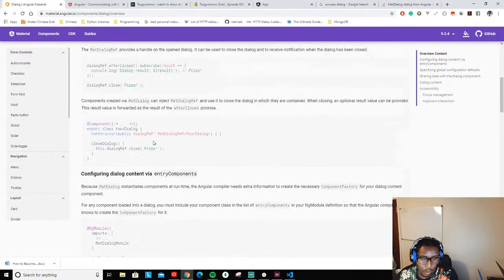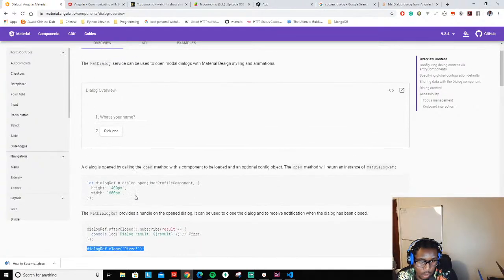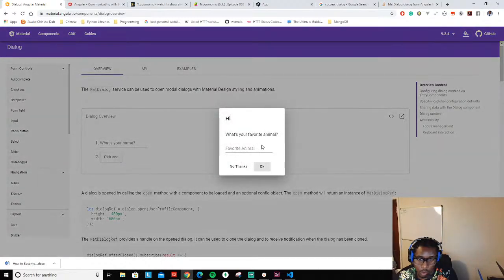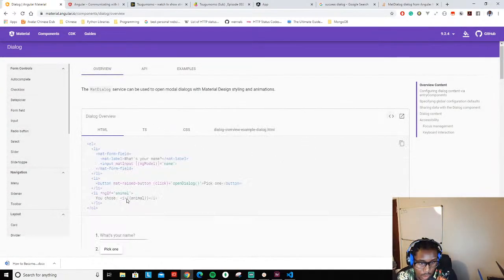So let's go all the way back up. So they do have a button for closing this one. Well, no thanks, right? So let's go look at the thing here. I don't see, what's your name? Mat input, ng model name, list item, button.